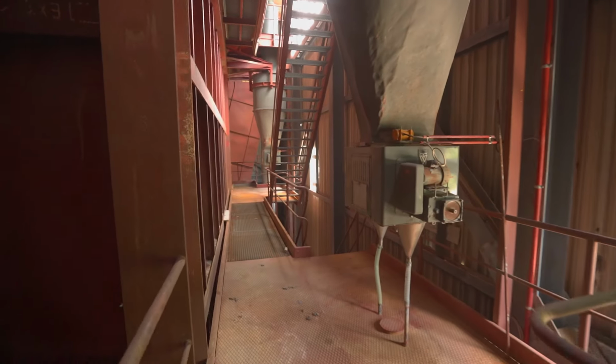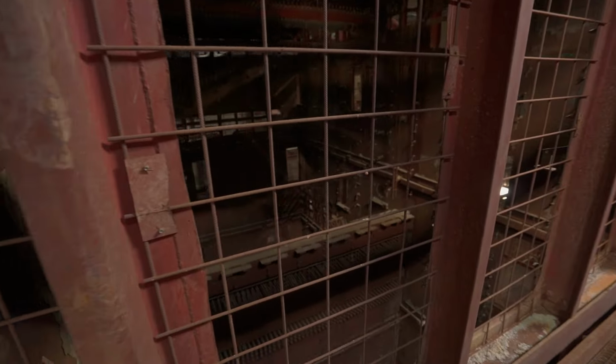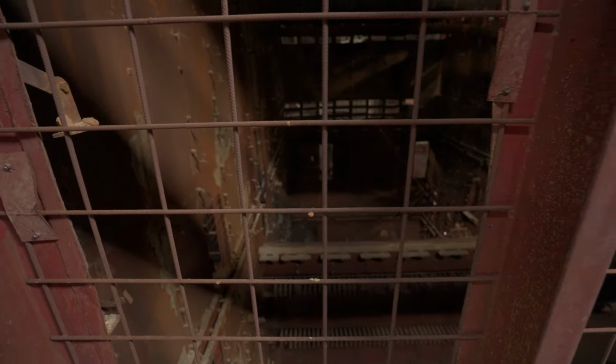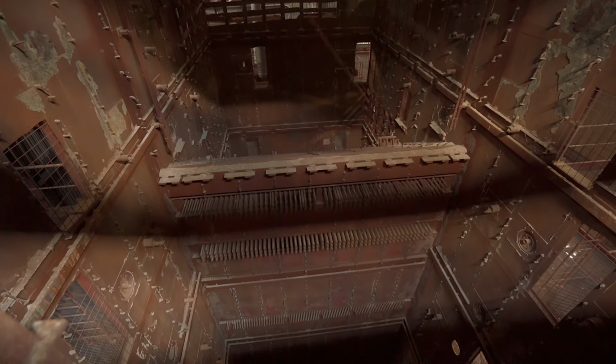It's different to most of the coal ones we've done. Finding access to the roof is usually just a straight staircase all the way up. This is weird. This has to be something that is gas-related. I've never seen almost a chasm like this in a coal-fired power station. That goes all the way down as well. Fucking hell.